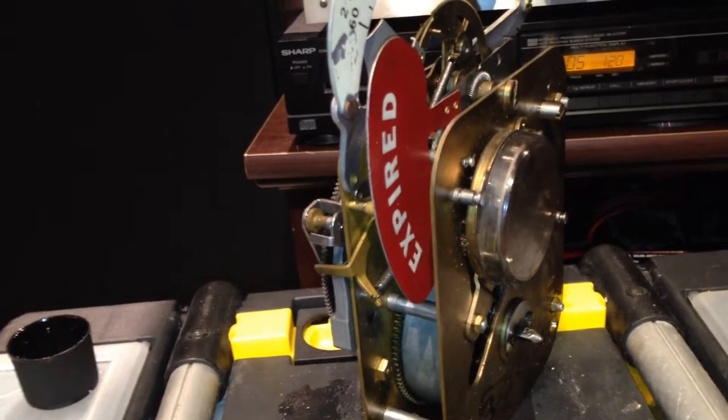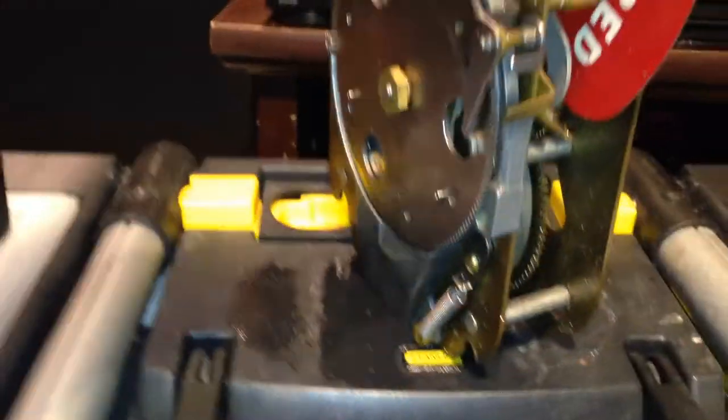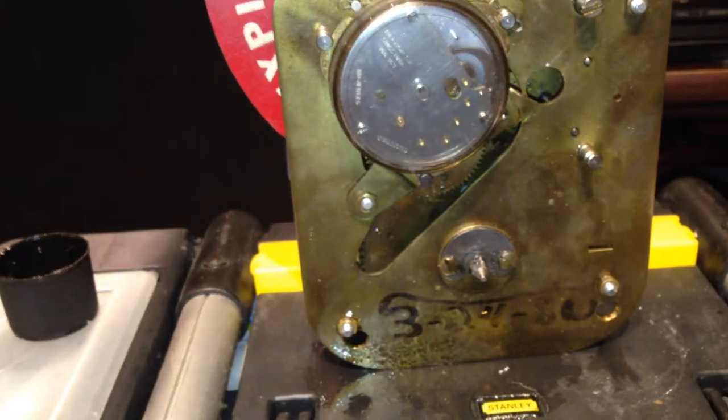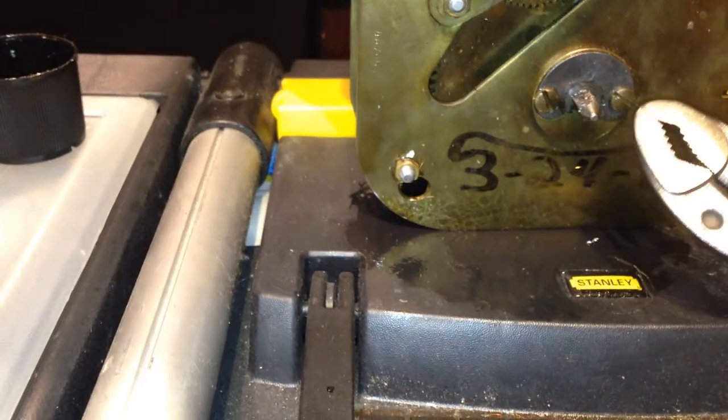So let's see what happens if we put another one in, if it takes it and puts it in the little roundabout there. Wow, that was cool! It's costing me a fortune to make these quality videos. What was cool is when I wound it up — I lost the keys, I had three keys for this thing: one to wind it, one to open the strong box, and one to open the top twist lock. I used channel locks. I turned it about two rotations and it was fully wound — there must be some serious gear reduction going on. It's running well now.